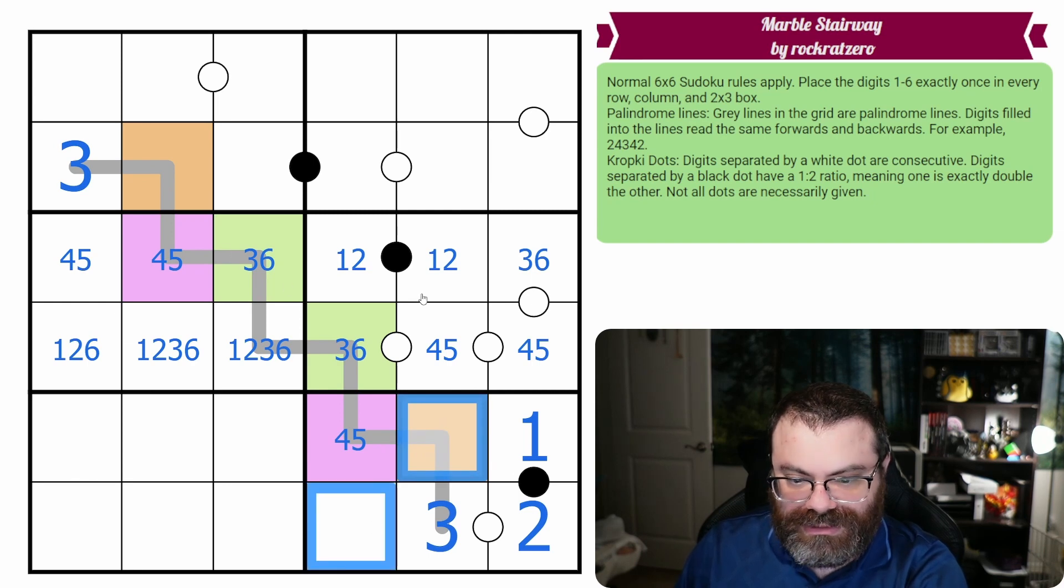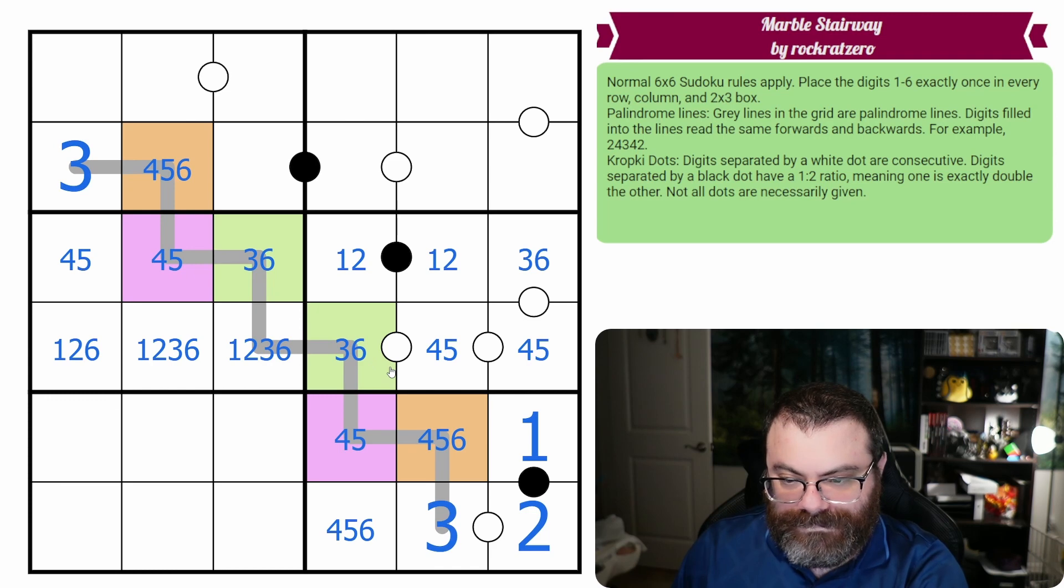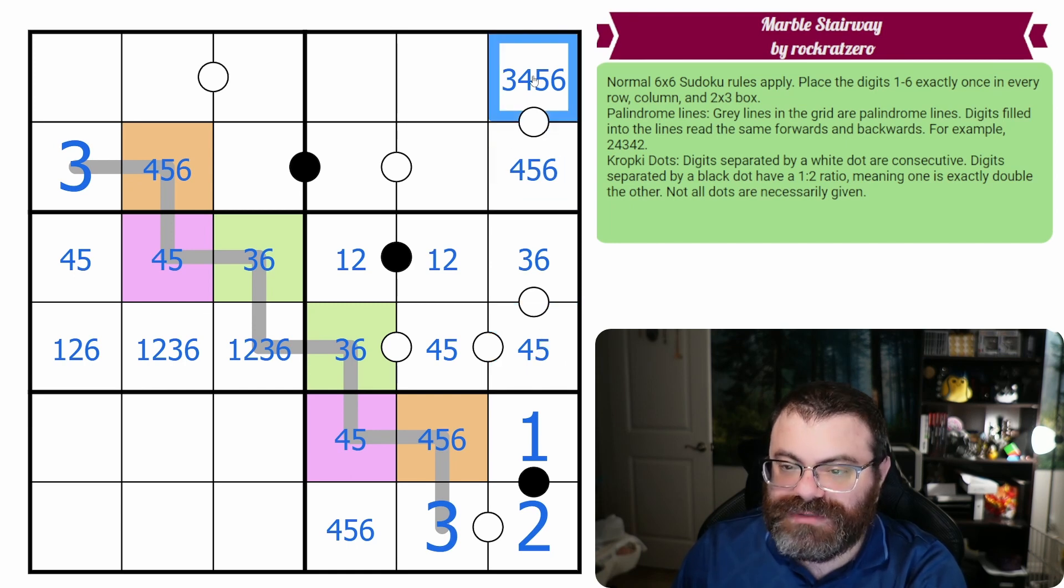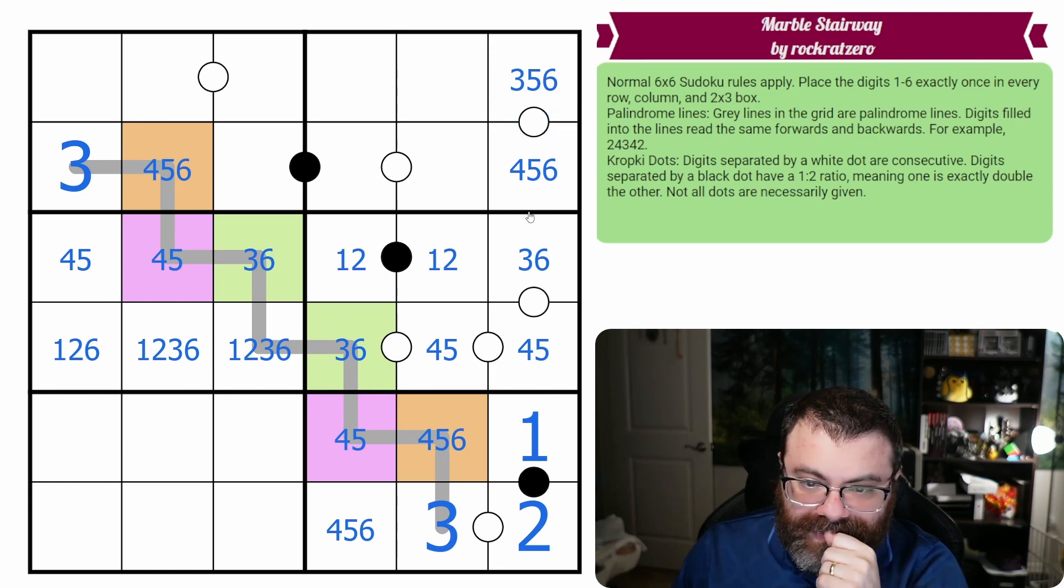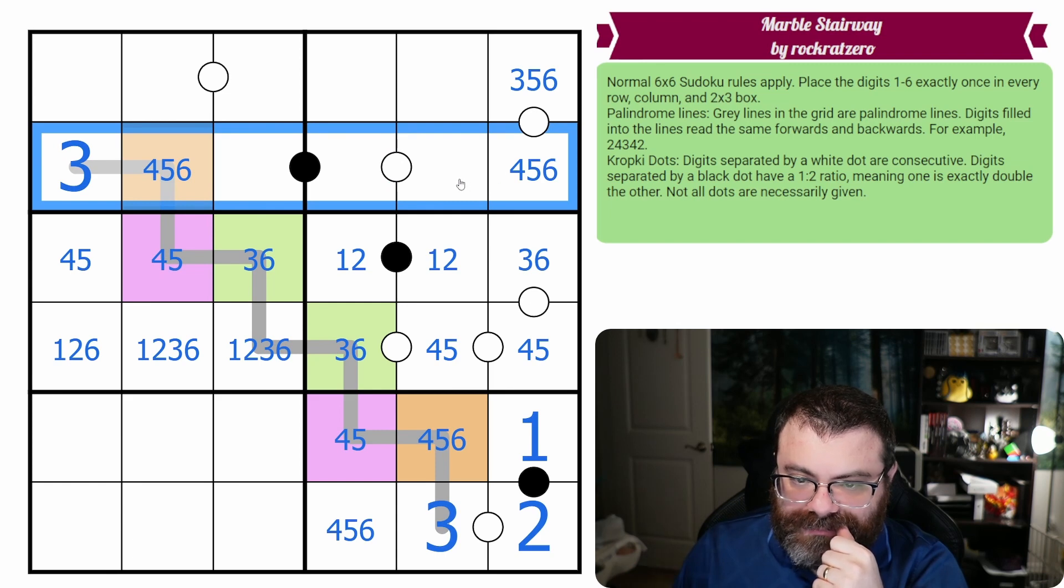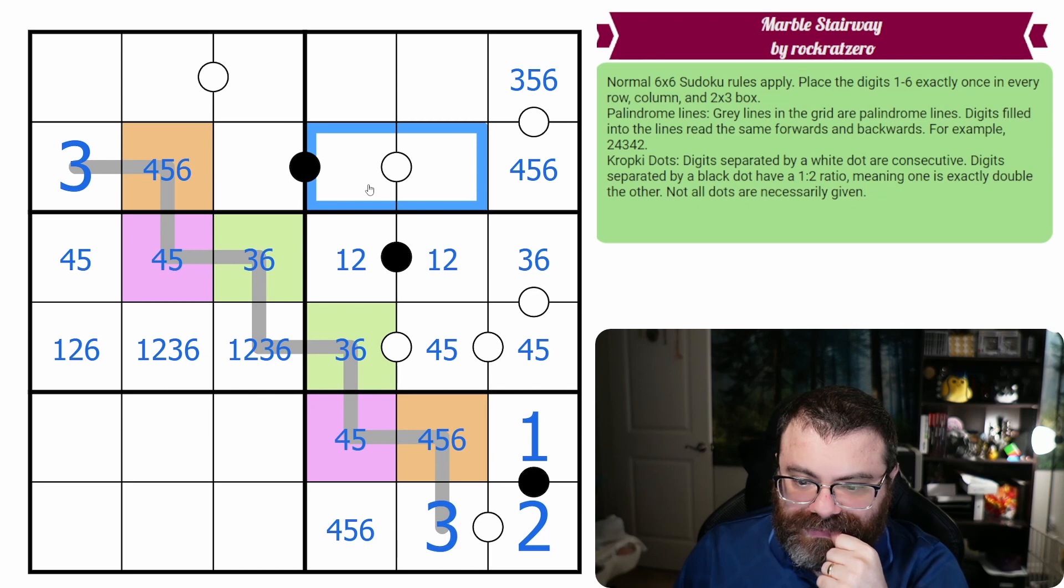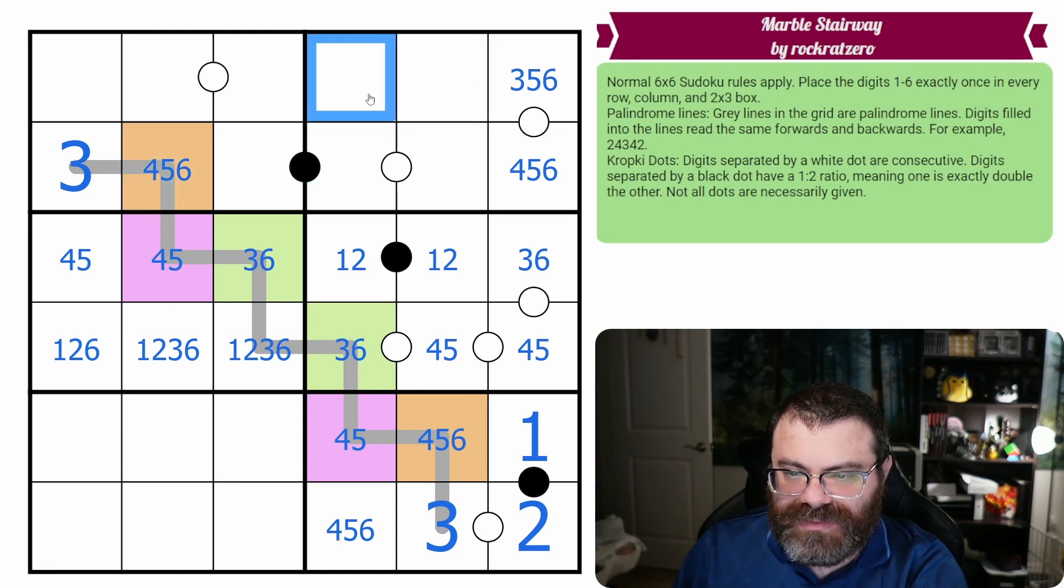This is good progress. We know 4, 5, 6 are remaining here. What can this be? I guess it's 3, 4, or 5, 6. Of note is it can't be 4, 5, because that would break this cell. This can't be 3, which means this can't be 4. If 4, 5 were possible, we couldn't eliminate that 4. But we can because we know we can't do 4, 5. So without the 3 here, this is not a 4. We need a 1 and a 2. We need another 1 and a 2 up here.